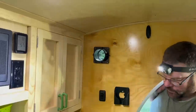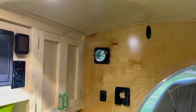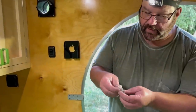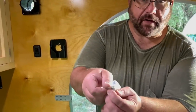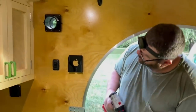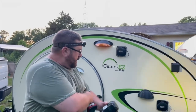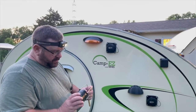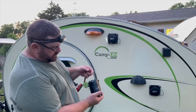So I'll screw all four of those in, and I'm going to use, I don't know what these are called, acorn nuts. That way they're kind of decorative and you don't just have sharp screw heads sticking out through the outside. I'll show you a close-up of that here in a minute. All right, so let's put some light on this thing. A little light I picked up at Harbor Freight for $2.99. Check this out.